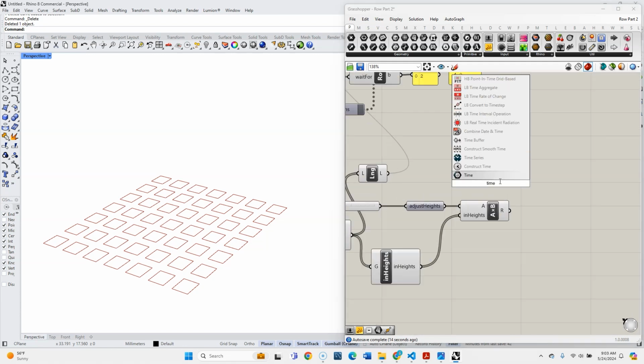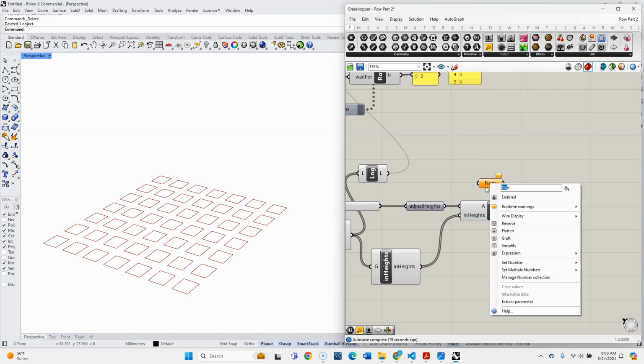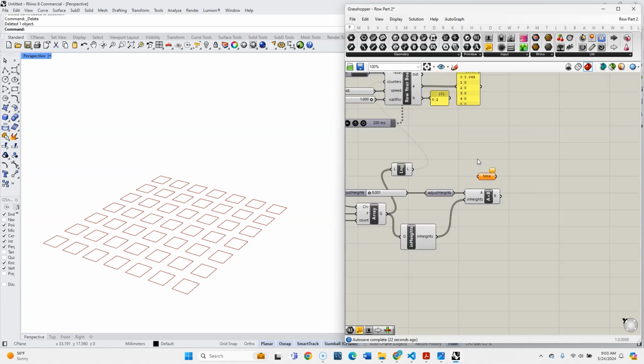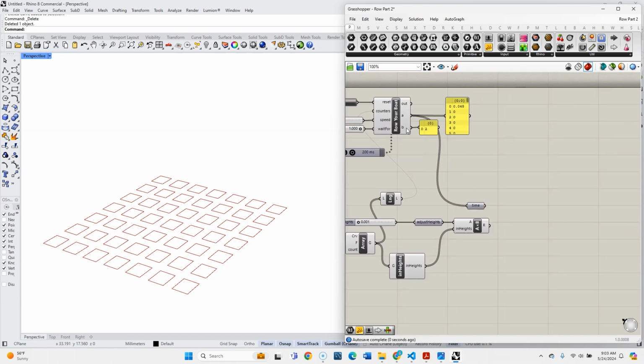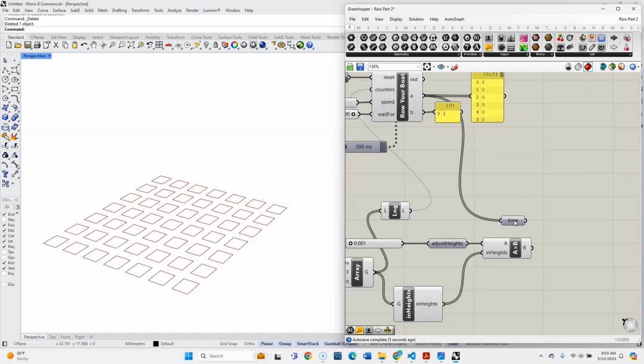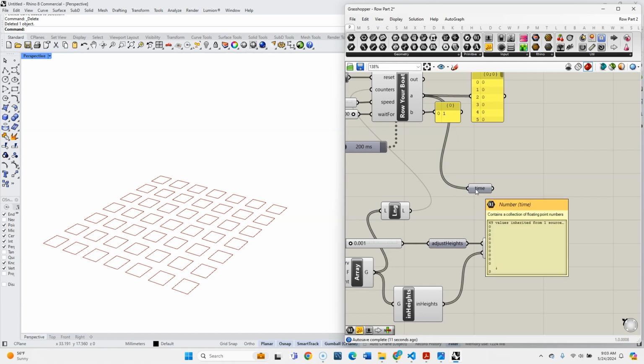Also, these are going to grow with time. So I'm going to get another number component and call this one time. And this is going to come from all of our numbers here, or all of our counters here. But since these are all set to 0, we don't actually want them to be 0. We want them to be very tiny, but not quite 0, because they won't actually be breps then, or they won't actually have any height, and that makes it a little bit messy when we're doing this animation. So instead of having a height of 0, let's give them a tiny height.